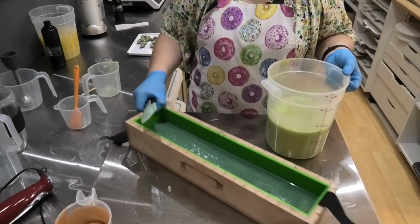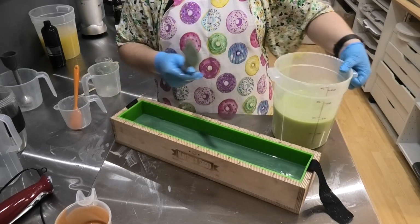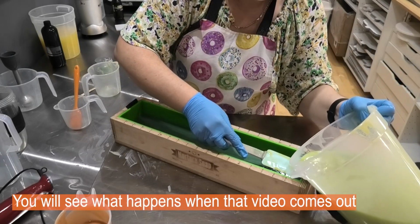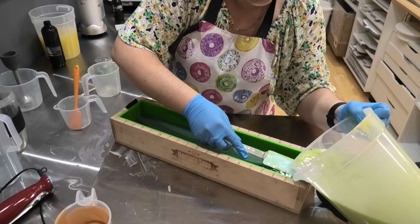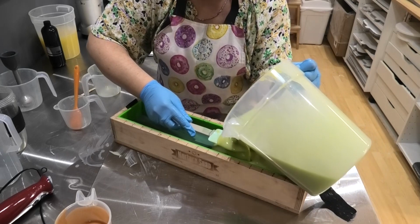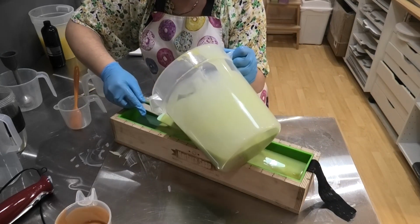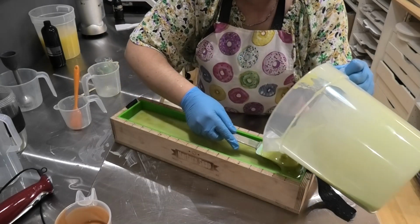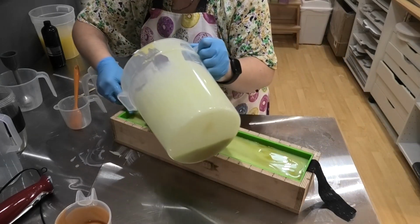Grab our mould. I'm going to try not to drop it this time like I did with my coffee soap. My arm is feeling much better today after actually having my weekend off, so I gave it lots of rest. Alright, that is looking really nice. Get all that poured in.